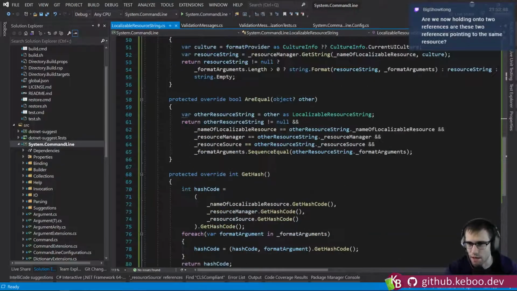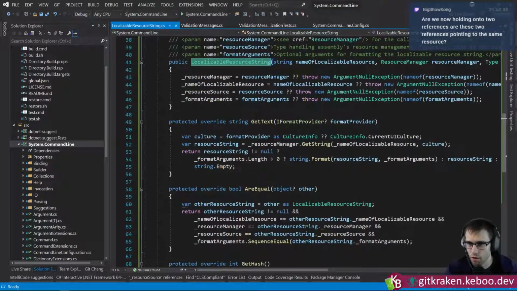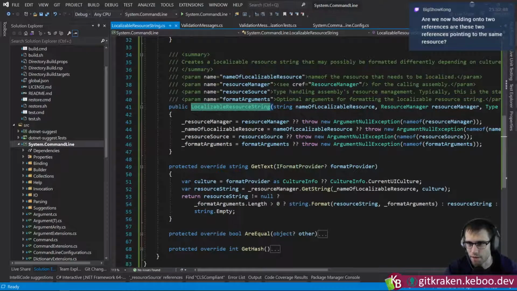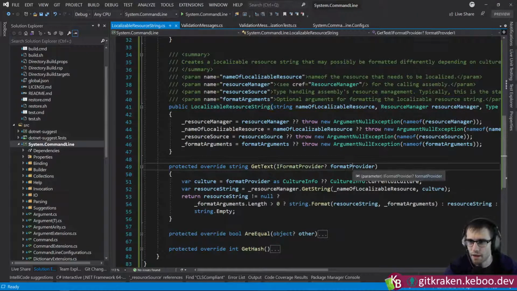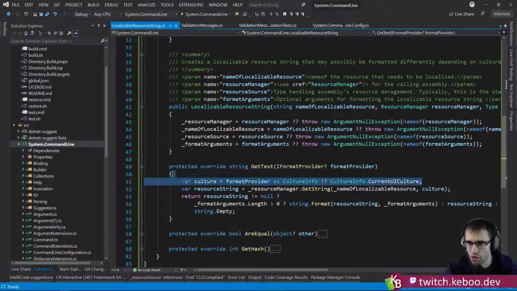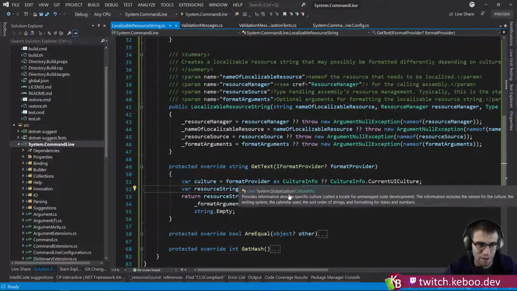When something calls, say, toString on it, let's just collapse these guys up, right? He's going to go in, and if you don't specify any culture, he'll just use the current UI culture. Whereas if you use the generated property, you don't have a good way of passing in culture info.